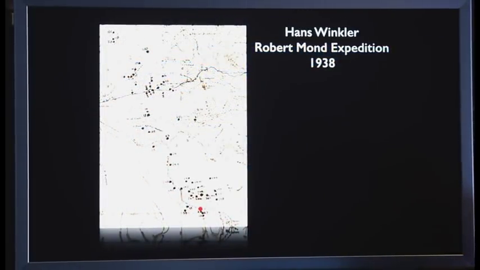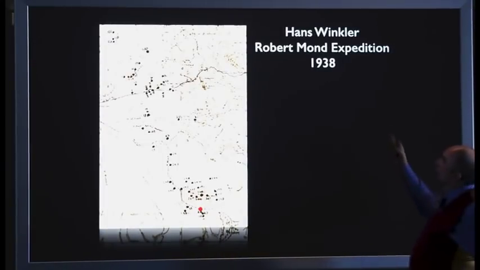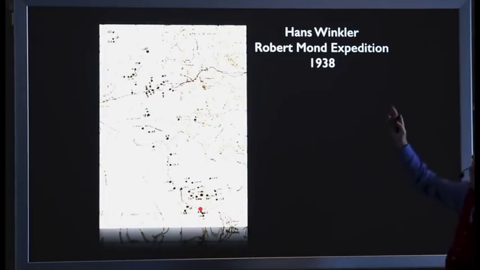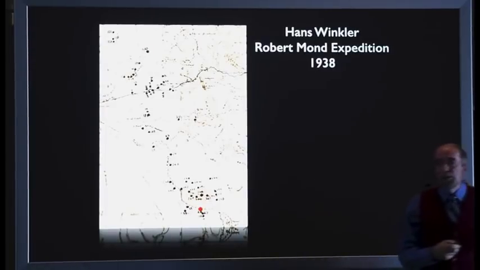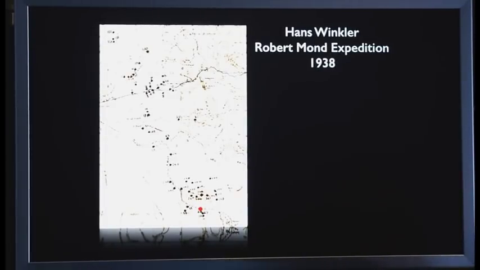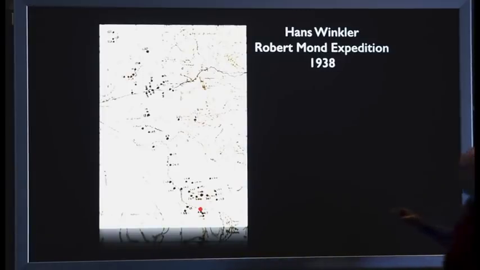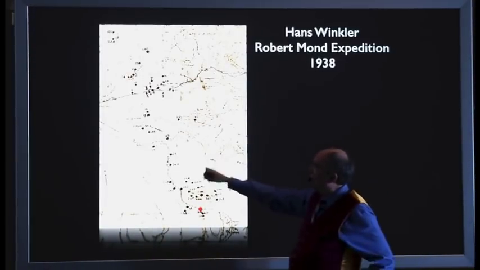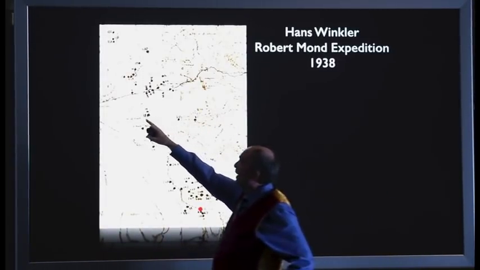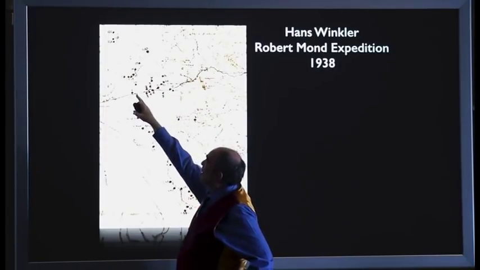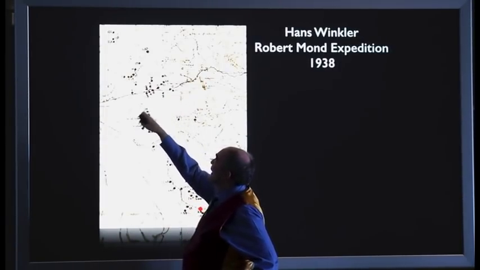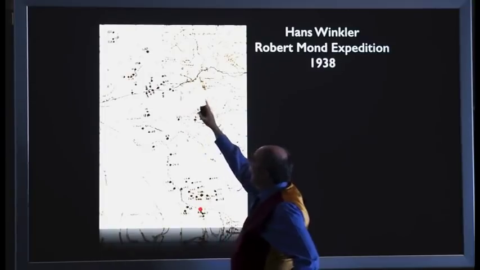A typical example of the sort of work we do involves a real German explorer from this region, Hans Winkler. He did all this for the Robert Mond exhibition in the 1930s, and this is his map here of what he actually discovered. All these places that are numbered are rock art sites. You can see this is the Wadi Hammamat here, where he started work. That's number 1, number 2 there, 3, 4. So these are all the rock art sites he found.